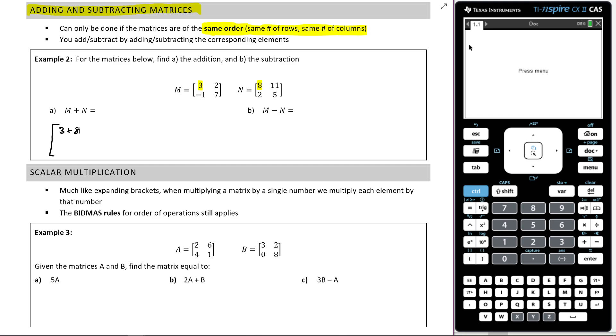So we'll come over here and we're going to go three plus eight. And then for the next element, we'll go two plus 11. So we'll come over here, we'll go two plus 11. And then we keep on going. We're then going to go negative one and two. So we're going to take negative one plus two. And then we continue, we go seven plus five.